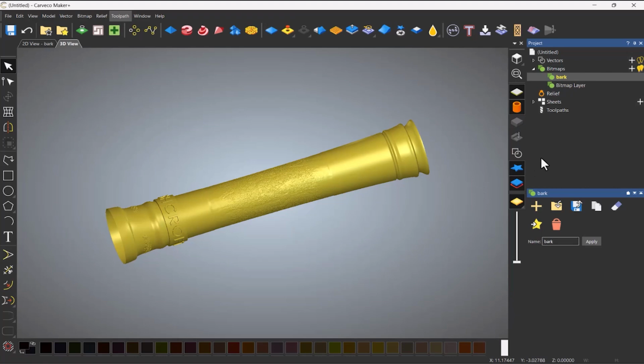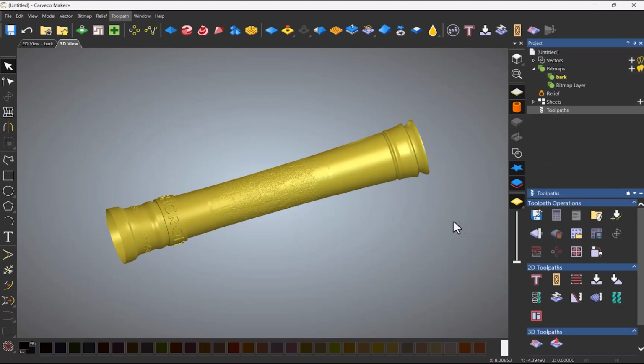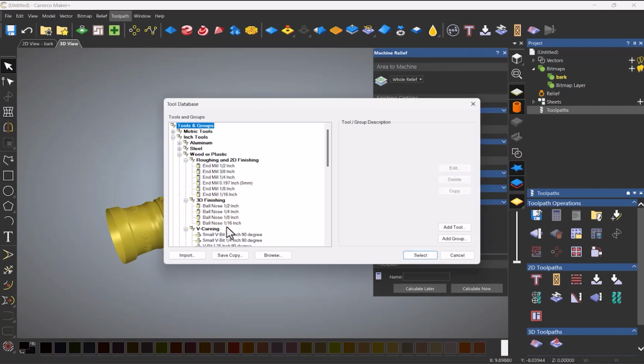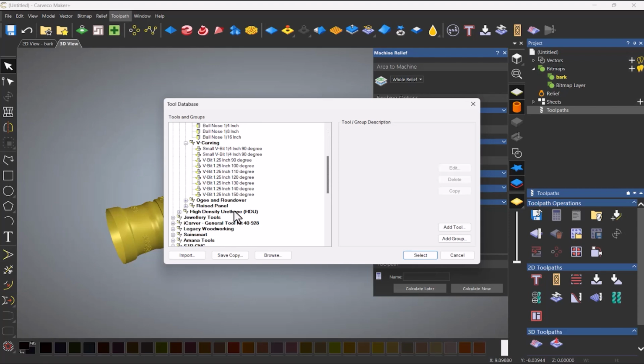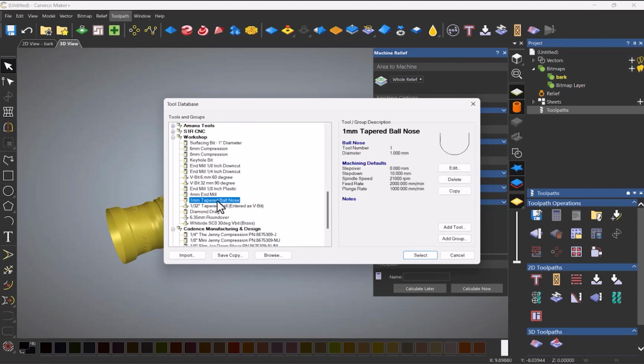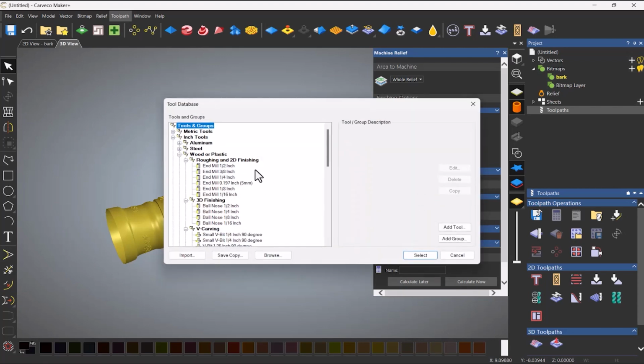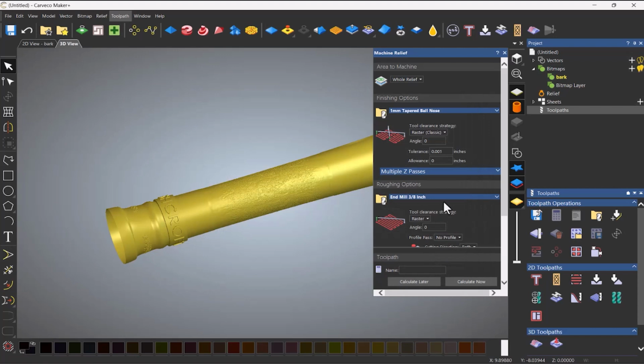So to machine this, go to toolpaths, and then we want to create a machine relief toolpath. So for the finishing options, let's select a tool, and I'm going to use a 1mm taper ball nose. So click select, and then I can rough this out also. So let's use a 3/8 of an inch for that.